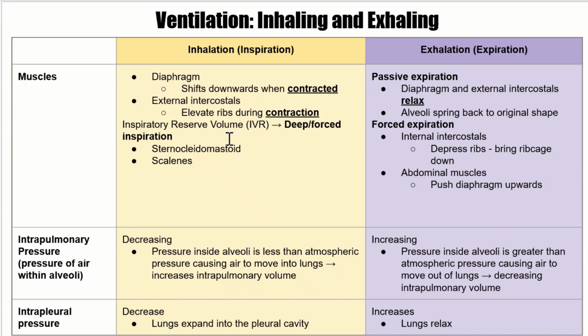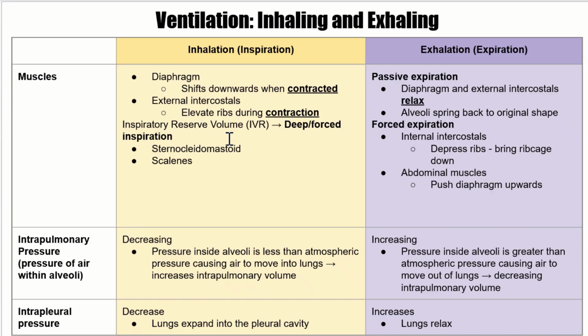But at least for inhalation, you can feel your diaphragm contracting downwards, and you can also feel your external intercostals, like your rib cage, elevating during that contraction. Along with that, if you're going deep, like if you take a deep breath, you're going to feel a tightening in your neck. That's going to be your sternocleidomastoid and your scalenes. I know when I exercise, sometimes I feel that being pressured very tightly if I'm doing some ab workout wrong. So you can just feel that muscle within your neck. That's usually the one we're thinking about if we're forcing it, taking in that deep breath by force.